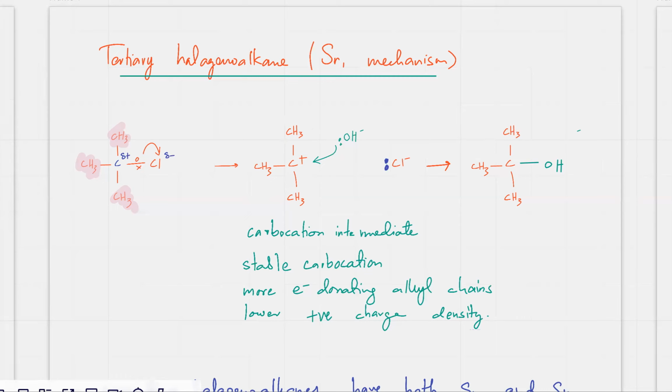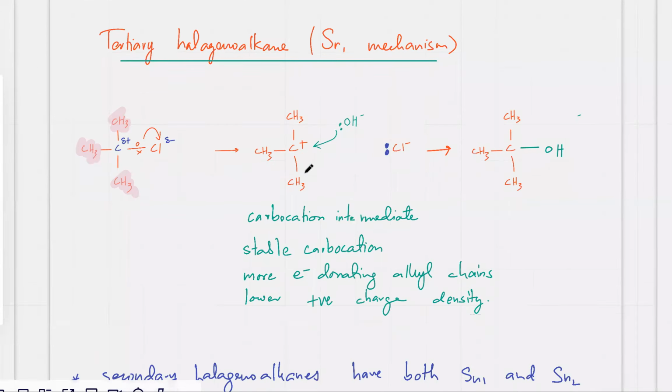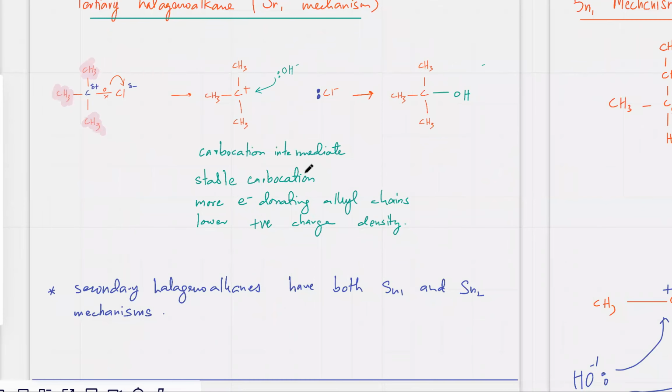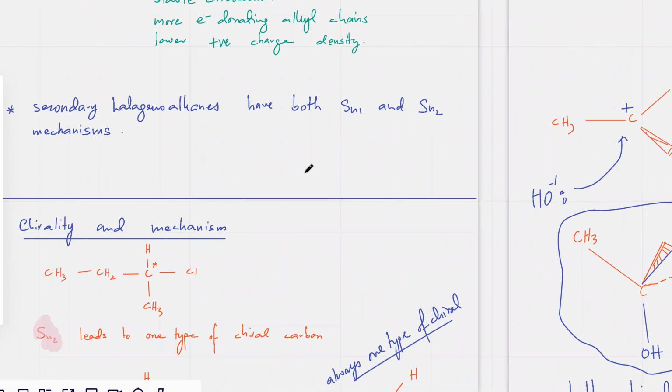So the next thing is, what's going to happen next? The carbocation, which is very stable, is formed. That's an intermediate. It's a carbocation intermediate. And the OH minus 1 then comes in. Why is the OH minus 1 not coming in first? Because it's not interested in this positive charge, because that's very small, and it's surrounded by large groups. So there's no way that the OH minus 1 could come in and attack it. And it's also very small as well. So you wait for the carbocation to form, and then the OH minus 1 finds space and comes in. And so those are your two mechanisms for this.